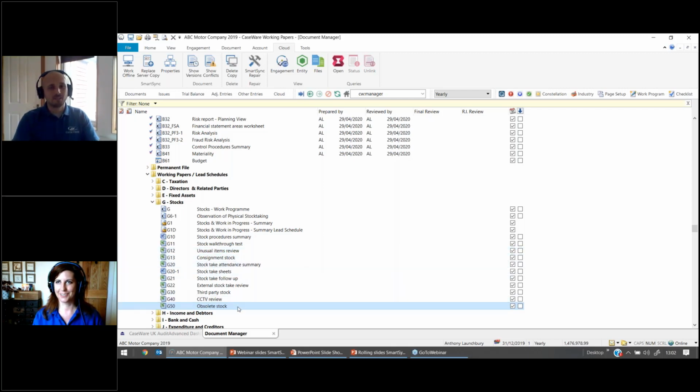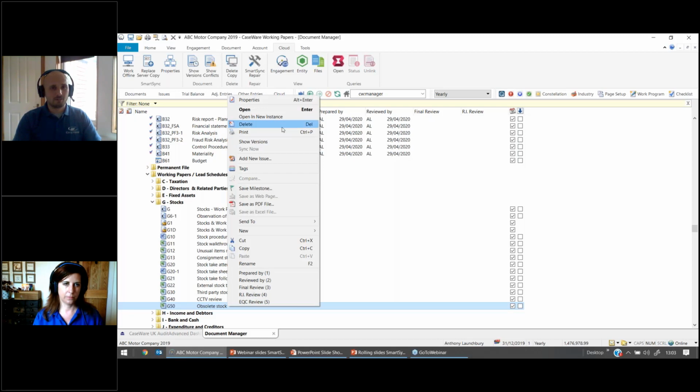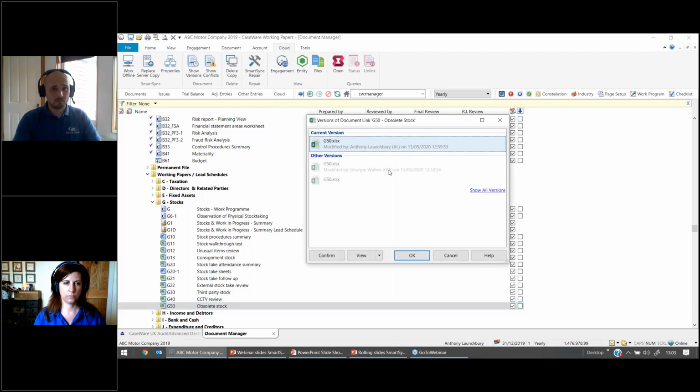Excellent. All right, so if we wanted to change this in future, and we did want to go back to your work, Georgie, we could right click there and go to show versions. At this stage, we could go through and select Georgie Walker and then set as current, and then press OK to confirm it. Now, I'm not going to do it on my machine. Georgie, could you go through and change that on yours and make yours the main version again, please?